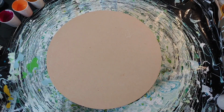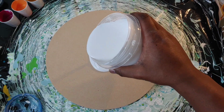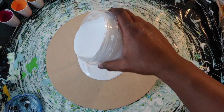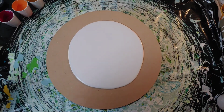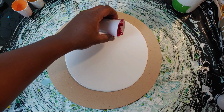Ladies and gentlemen, we're going to start this pour. I'm going to lay down my base paint. Not going to cover the entire substrate this go around because I'm going to spin. So that should be enough. I'll pour our colors on here.